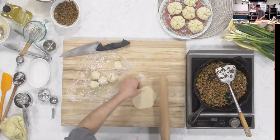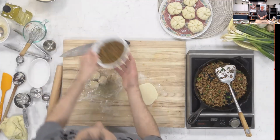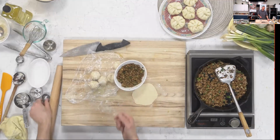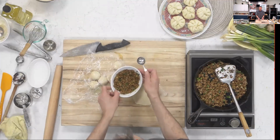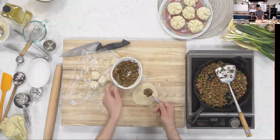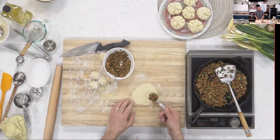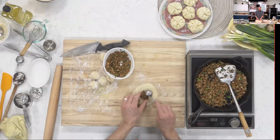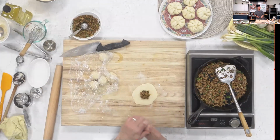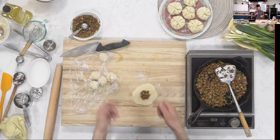And so this is our circle here. And then we've got our filling, and this is the filling that I made previously. It's already cooled, and so it's going to hold together well for us, and also it's easy to handle. And so with this recipe, this formula altogether, for the 12 baozi, you'll use about a tablespoon of filling per bao, and it works out to where that will pretty much fill up your bao. And if you have any extra filling, you can just eat it.